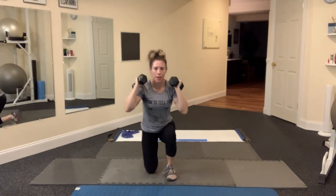Now, if the kneeling part says, or if your knees say, Jill, I don't like the kneeling part, then just come and do a regular thruster. So just come down to here and thrust. But control this. And get as low as you can. Make it count.